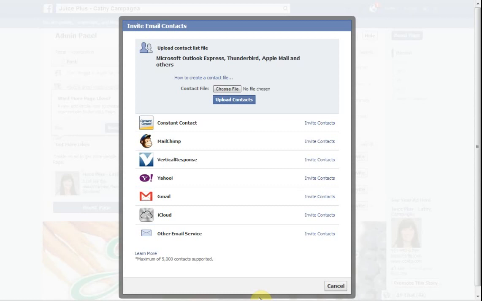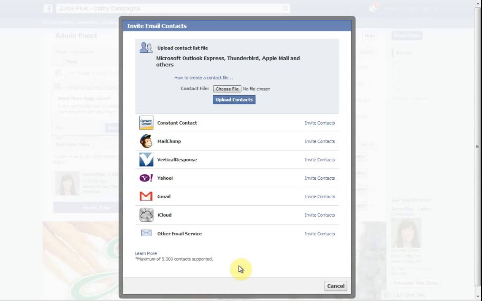However, maybe once a quarter, or at least once a year, would be a good time, because I'm sure you're going to be adding people throughout a quarter or a year to your database, so you want to be able to invite them to your page as well.